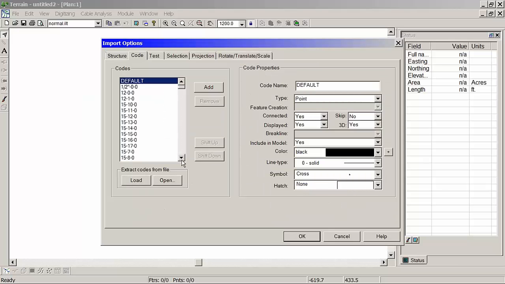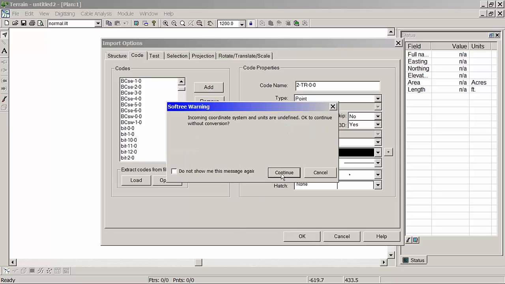And let's just take a look at some of the codes. Some of these codes have been connected into line work, such as these. The codes are numeric, but they can be alphanumeric codes. And some of them have not been connected into line work. This particular code 18 has been connected into line work. Let's take a look at some of the other ones. No, that one hasn't. Anything that usually has an asterisk beside it has been connected into line work. Anyway, you guys got the idea. So let me just open up the file.